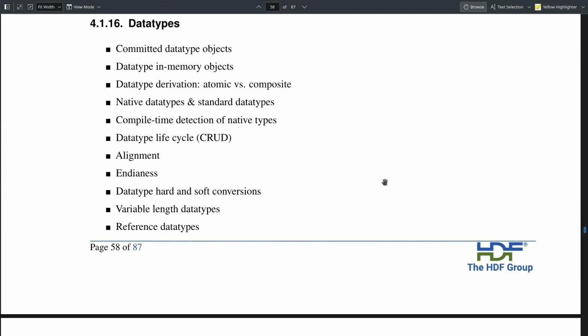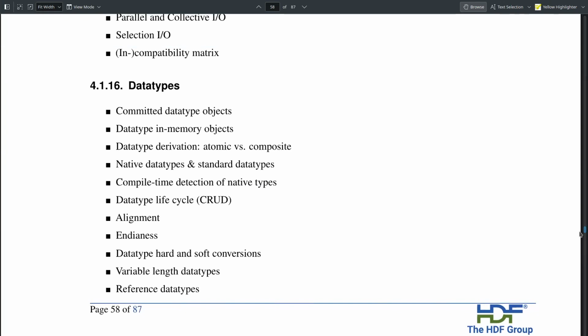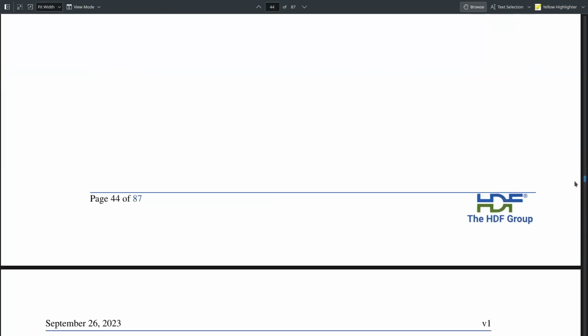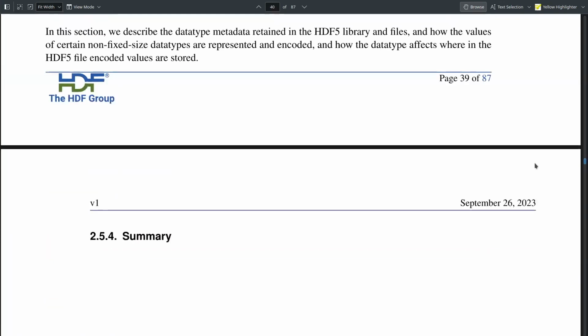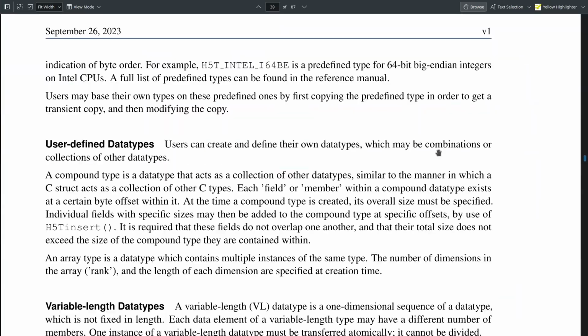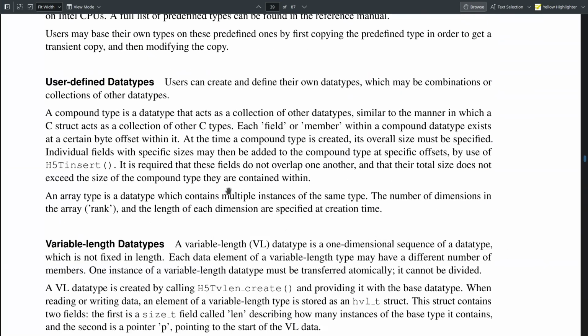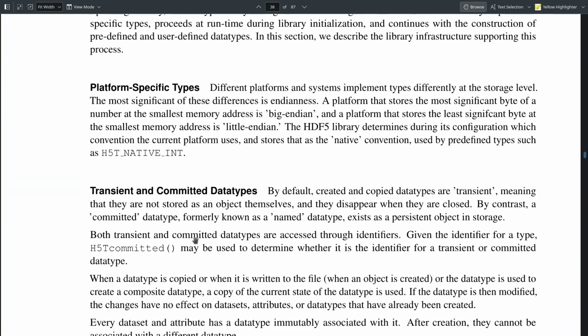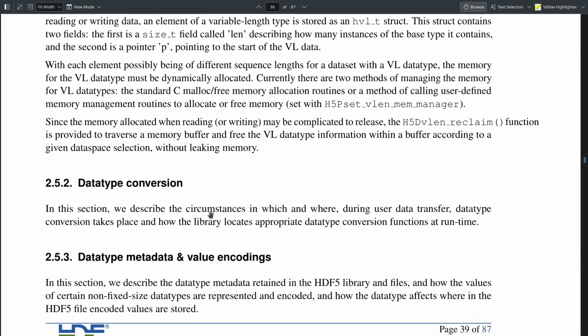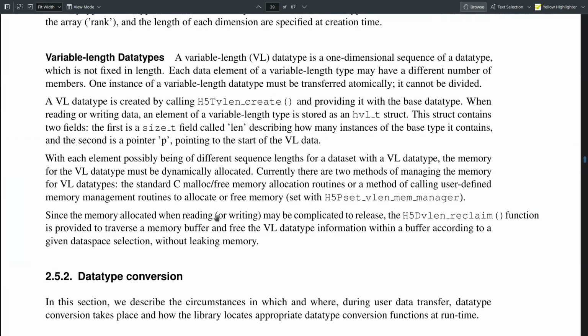Right. To the user, it's kind of an opaque thing. Right. It's interesting to see what's underneath. Right. And we'll probably have to talk about old versus new references. But yeah, we'll talk about that. I guess there isn't anything about region references in the tour yet, but that should probably be added for completeness. Okay, cool.